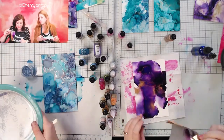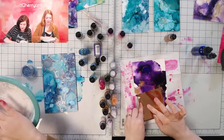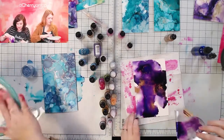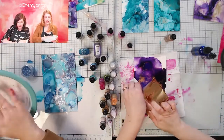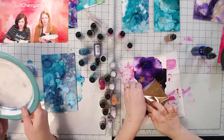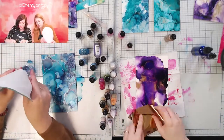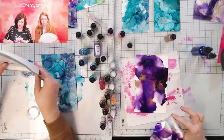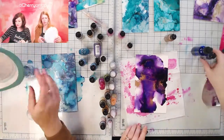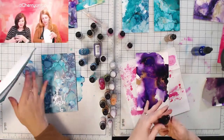And now I can't really tell because of my alloy. Let me go over here with my darker purple. Let's see. Did that come off? A tiny bit did. I might have to re-wet it. Yeah, the foil takes a little bit of patience. I might have got it too dry. I was distracted by your glitter. So this is too dry. My foil's not sticking.